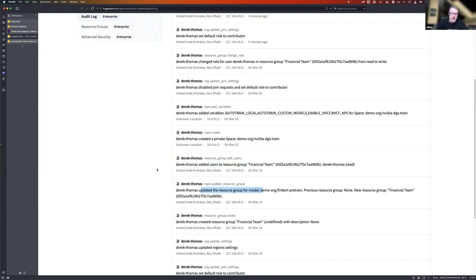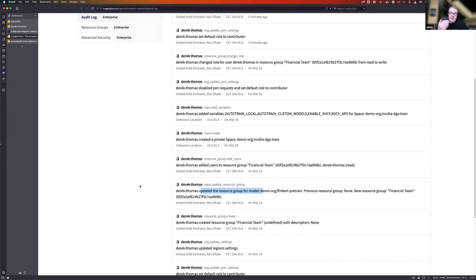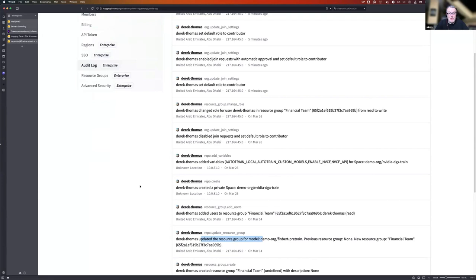It's not enough to say you are compliant. When the time comes for your third party audit or internal audit, you need to demonstrate that controls are in place, that they work, and that everything is fully documented. So this might not look very sexy, honestly, but it might be one of the most important features in adopting the Enterprise Hub.